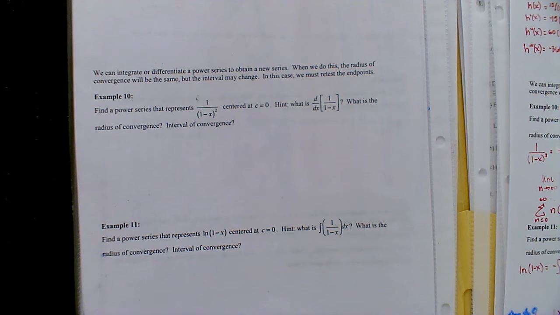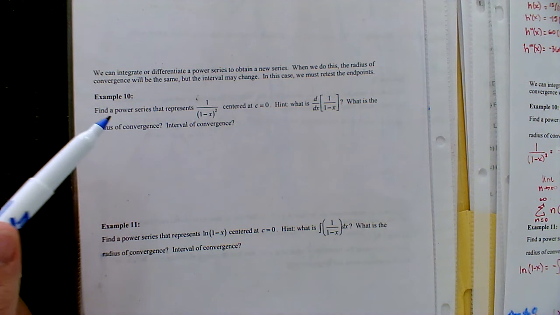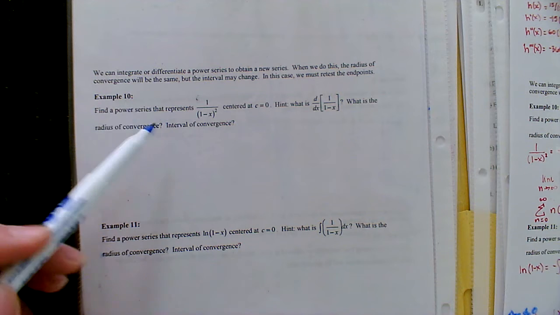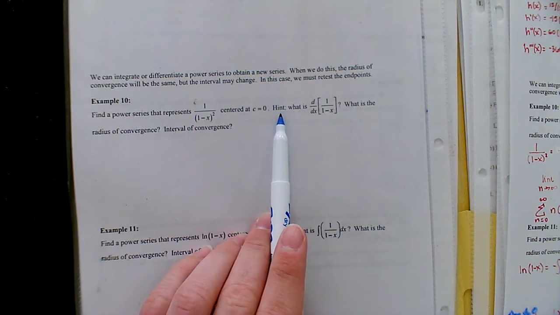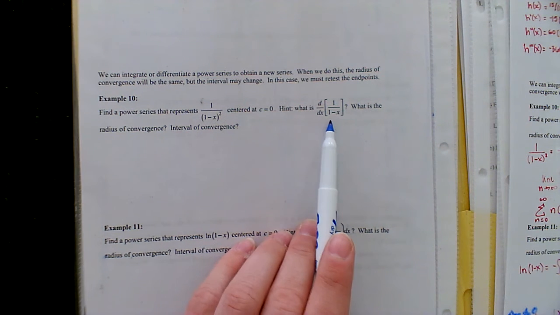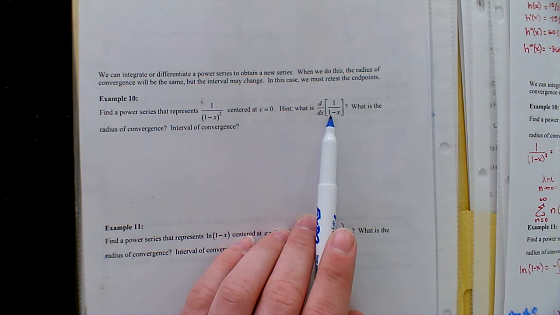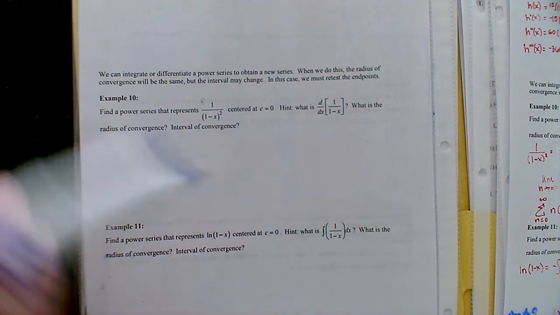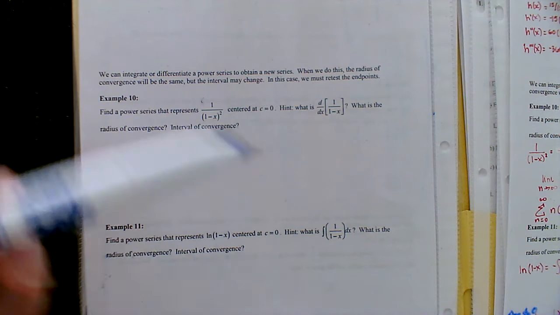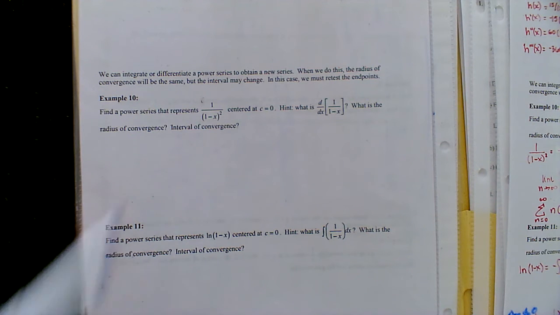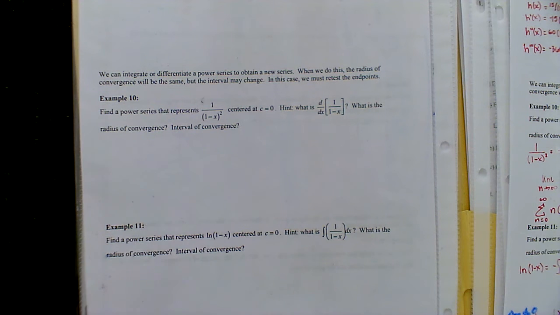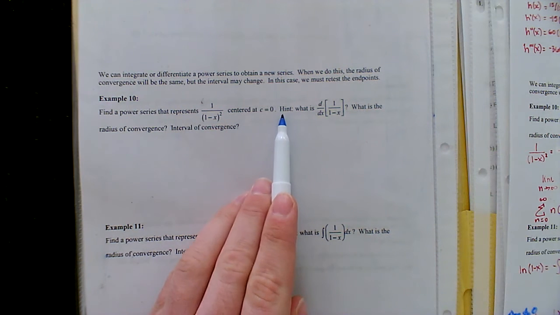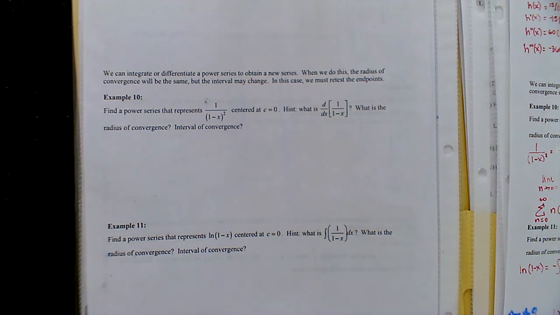Interval of convergence. So I wanted to mention, if on an AP exam they ask a question like this, they're probably not going to give you a hint and say, hint, take this derivative, see how it helps you. Most likely it may be open-ended, and they would say, part A, take the derivative. Part B, do this. Part C, do this, and eventually it would lead to this. But instead of making it a long, drawn-out problem, in this one, we're just saying, hint, do this. But in a free response, they may just give that as part A, and you'll have to know to use that later in the problem.